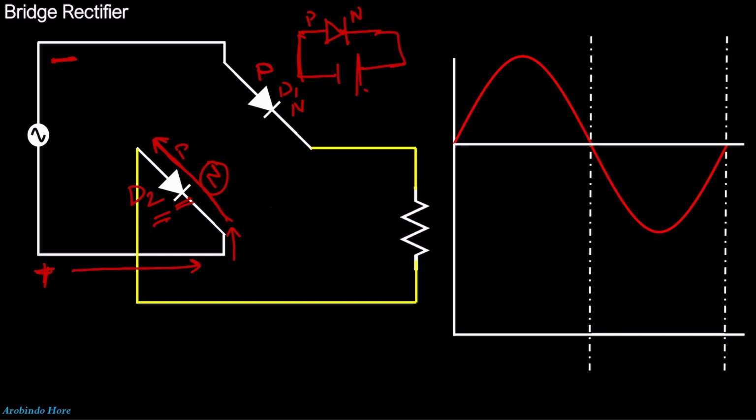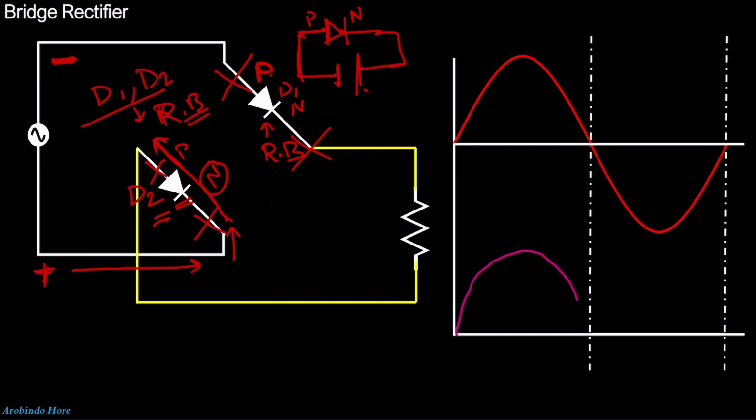For the D1 diode, you can see here the P terminal is connected with the negative terminal of the voltage source. That means this is the same as this one, the negative terminal of the voltage source connected with the P side, right? That means this D1 is also in reverse bias. So for this circuit, for the negative half cycle, both D1 and D2 are in reverse bias. As the circuit is in reverse bias, there will be no current flow, as this will act as an open circuit. So we will not get any output in the negative half cycle. That means for the positive half cycle we have the output voltage, and in the negative half cycle it will be 0, right?